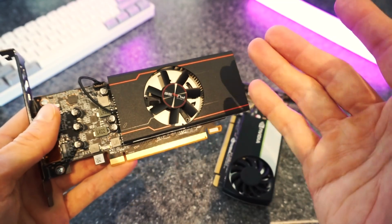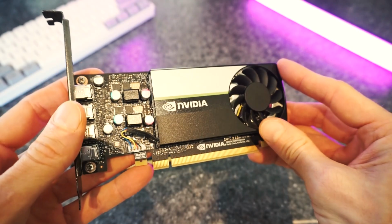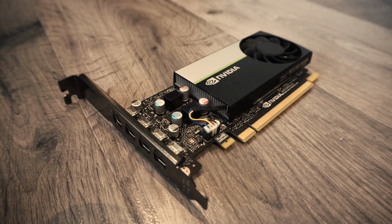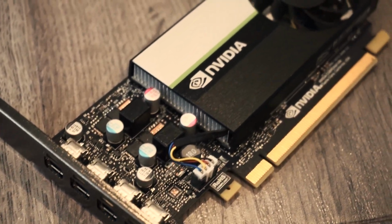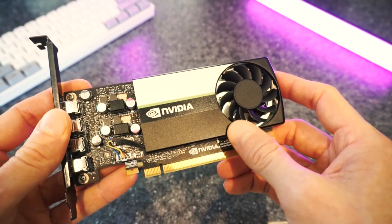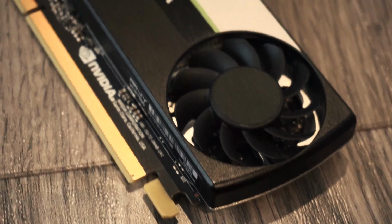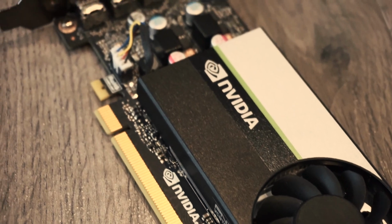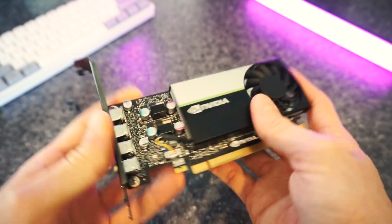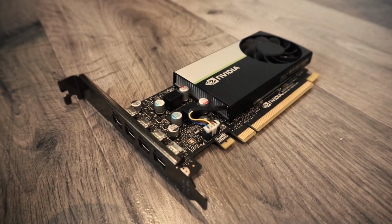But I feel like I would be remiss if I didn't point out that there is still a case to be made for the T600. Keep in mind that the T600 is a workstation GPU. It has built-in encoding and decoding, so it can handle recording your gameplay, or recording anything on your PC for that matter, and it can handle all the video decoding you can need, which will become a bigger deal once AV1 encoding takes over as it's supposed to. It has the NVIDIA Studio drivers, which are better for compatibility in desktop applications, and it has 4 freaking DisplayPort connections, so you can run a workstation with 4 displays, which is what freaks like me do, and you can game on it. It's a great GPU.